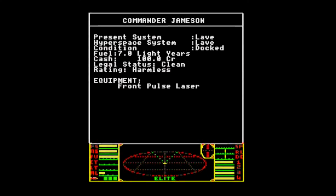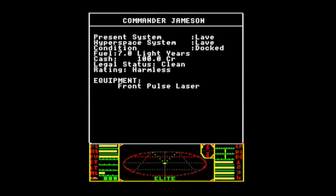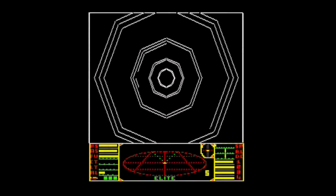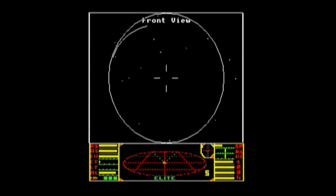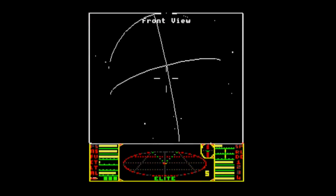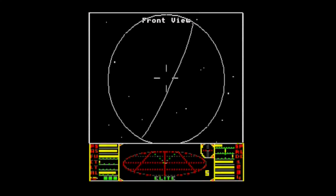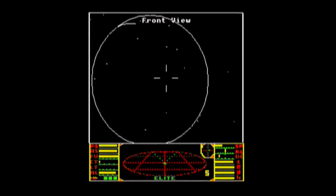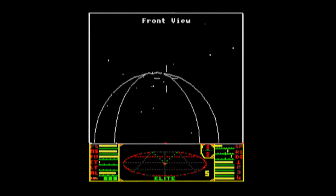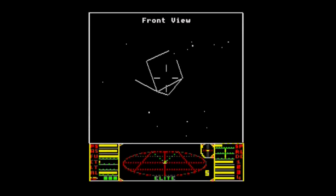So I can never remember how to do anything in Elite. So bear with me. Oh, there we go. That was the inboard speaker. I can't do much about that. But yeah, so here's Elite. And yeah, I mean, I'm a Speccy boy, so a few years ago I would have argued that this wasn't the best version of it, but it is. It is the best version of Elite. Or the best 8-bit version, let's say. But no, it's fun. Let's get some people attacking us.